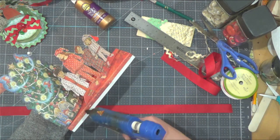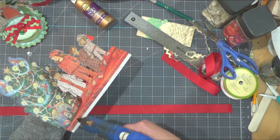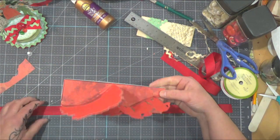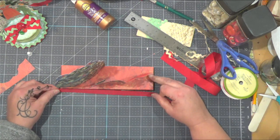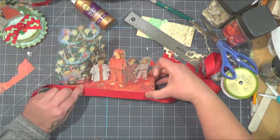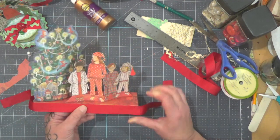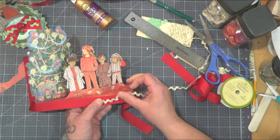Some hot glue. I'm going to go along the top edge and the bottom edge because I don't want it to be floppy on here. The other glue that would work well at this point would be Fabri-Tac. And that's actually probably ideally what I would like to be doing here, but in the interest of speed, I'm just going to go ahead and use the glue gun. And get that lined up. Just up to the top edge. Yeah, I would like this slightly better if it was Fabri-Tac'd. I can feel the texture of the glue, but I am going to put another layer of trim over the top, so that won't really matter.